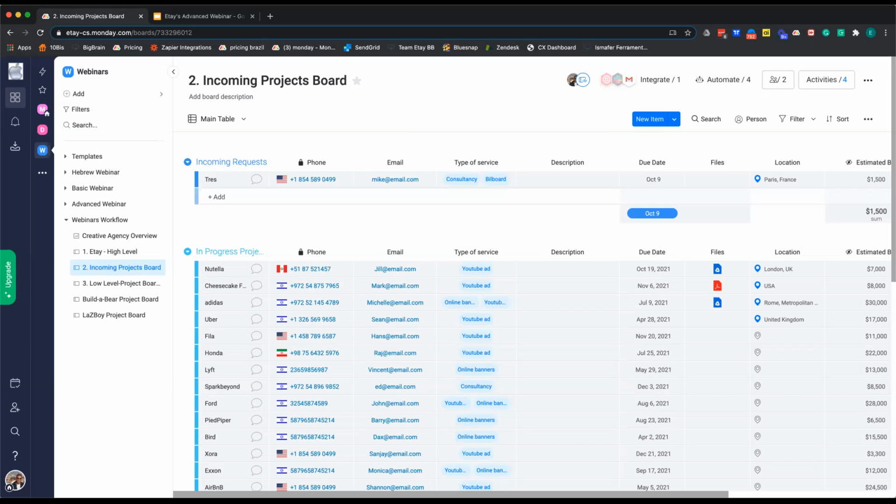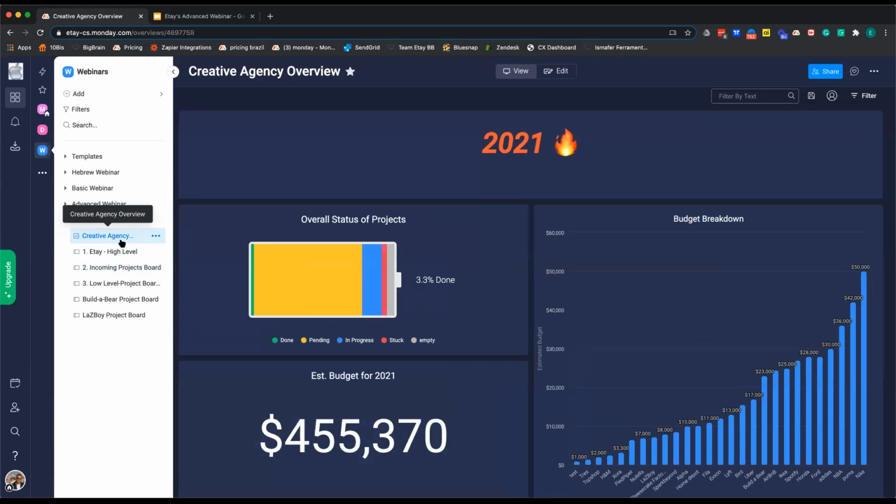Cool, so now we're going to finish up by talking about our dashboards and the different capabilities we have there. The dashboards visualize our entire workflow and help you get different insights to create visual and easy to digest reports, which are always in sync with the changes across the boards they are attached to. So again, just to summarize, all of this information is feeding from the actual boards here. So I can connect the boards into this dashboard and use widgets to display this information.